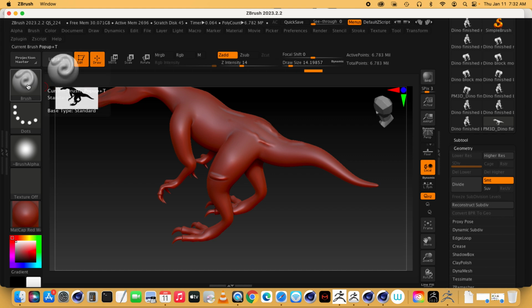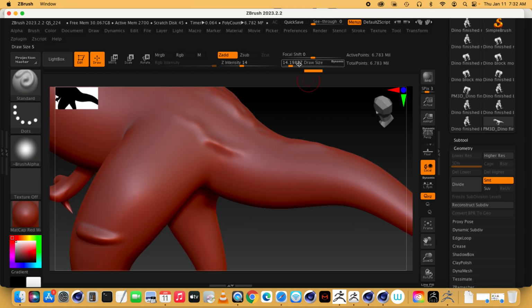The Standard brush just either pops it out or pushes it in, basically. Depending on how you're brushing, you have an intensity for how strong it's going to be. With low intensity, you build up to what you want.